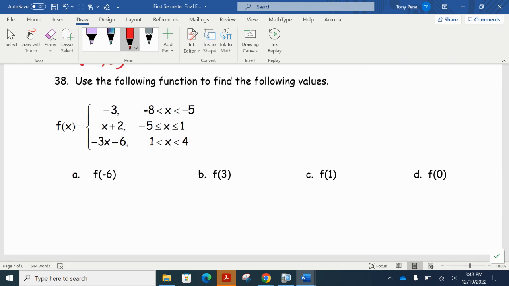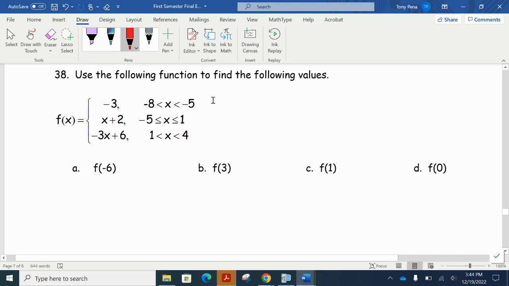All right, so for the people who have asked about this, the way I have explained this is: if your x value is a negative 6, so again, f of x means my x value is a negative 6, I would ask you, does negative 6 fit in this window? Does it fit between 1 and 4? For this one, we would say no, that doesn't fit in there. So we're not going to use this function for this problem. Well, let's go up to the next one. If I now ask you, does a negative 6 fit in between a negative 5 and a negative 1? You would again hopefully tell me, no, it does not fit in that window.